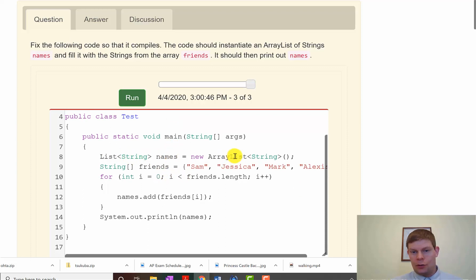Here's how you make an ArrayList generally. Usually you give it a list reference because then you can use it anywhere you could use a list. It's traditional. You've got these funny brackets here. It's something called generics in Java.